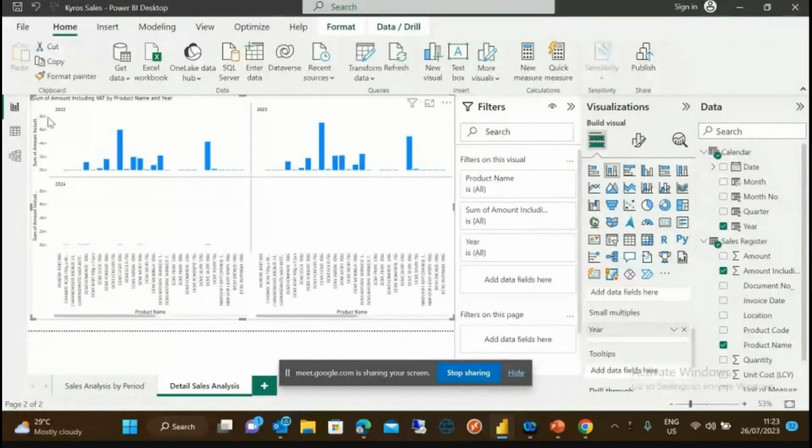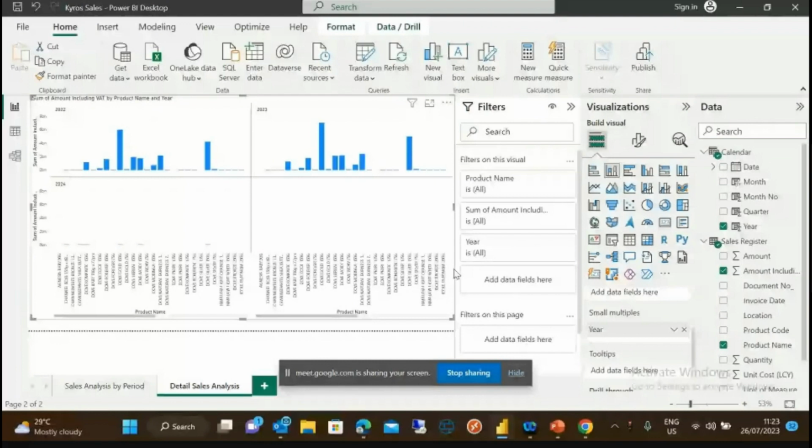So this shows us different years together in one dashboard. It's a lot of data, but it gives us more insight into what is happening to each product on a year-to-year basis. And you can do a whole lot of formatting to improve this. We've actually been talking about visualization.